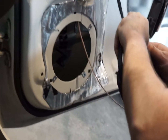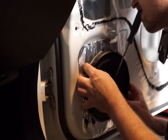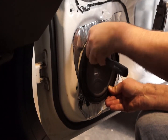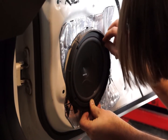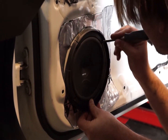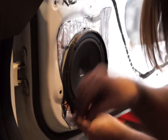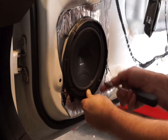Here the woofer is being connected to the woofer wire and it's being placed inside the mounting ring. Line up your first hole and do up the first screw. Please do be very careful during this step — it's easy to have that screwdriver slip and go right through the surround of your speaker. What I'm doing here is just starting the thread into the little mounting clips before torquing it down. We'll be doing these up finger tight for now so that we've got some wiggle room, and then once all four screws have been installed, the whole lot will be tightened down.